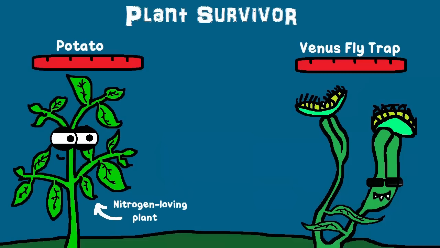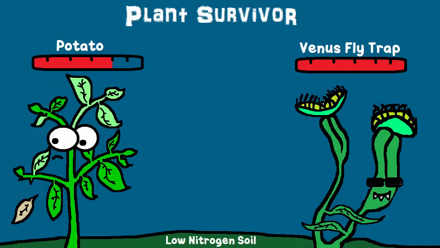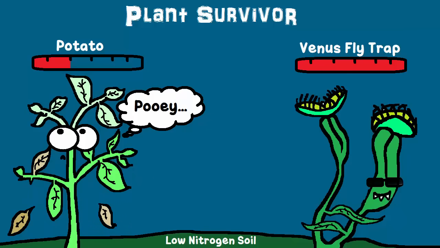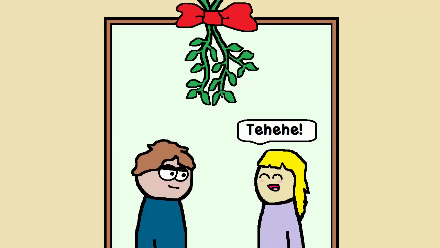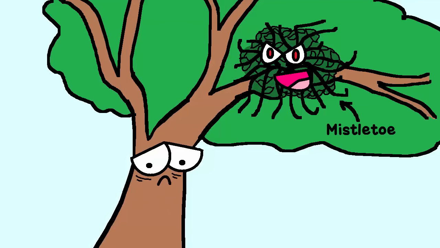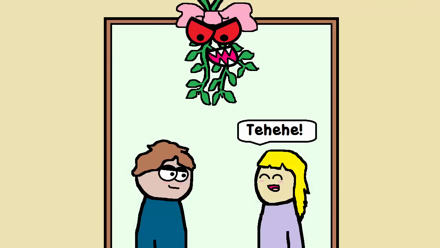Plants, and other organisms, use nitrogen to make proteins. Insects are a great way to supplement this nitrogen need. If you ever look at the ingredients in plant fertilizer, you'll find that fertilizers are typically high in nitrogen. And you know when people hang up mistletoe? So sweet, right? You're supposed to get a kiss under it. Is it terribly ironic that you are hanging out a potentially parasitic plant that uses its roots to steal nutrients and water from its host plant?